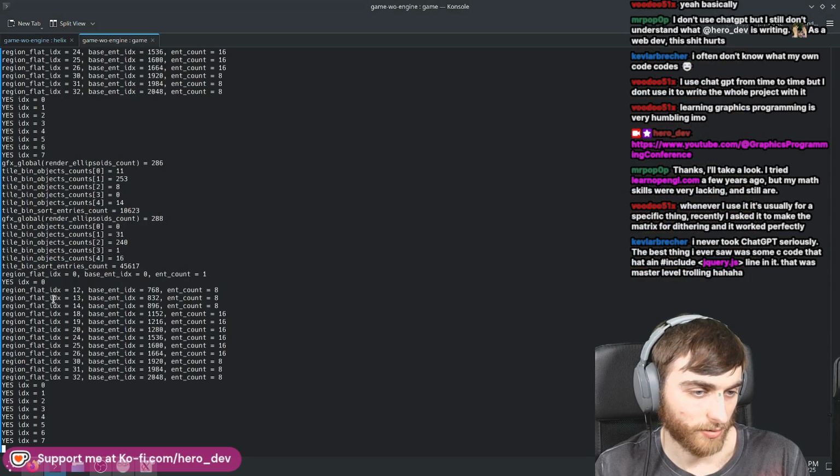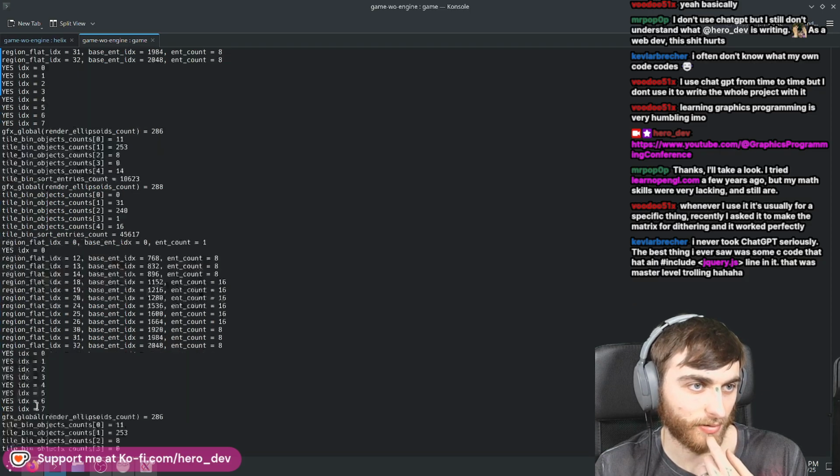Right, so we see here the regions respond back with 1 count. And then it just does this. These will print out subsequently. And then this all of a sudden prints out.